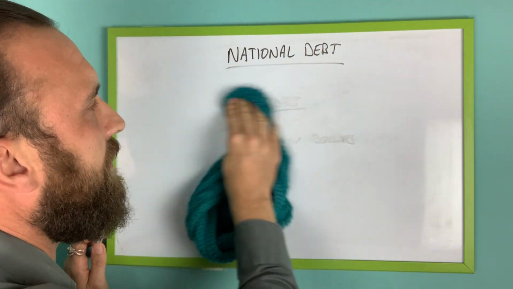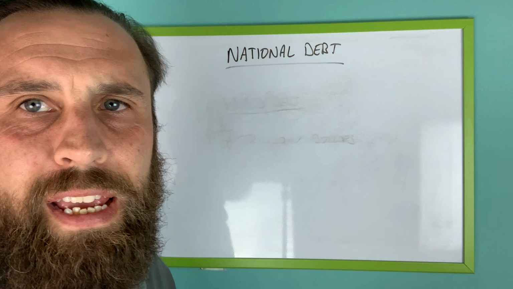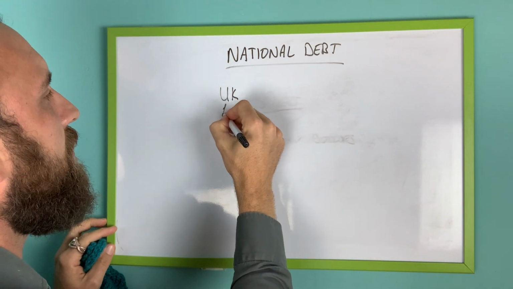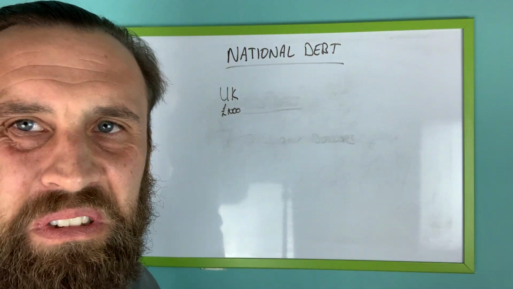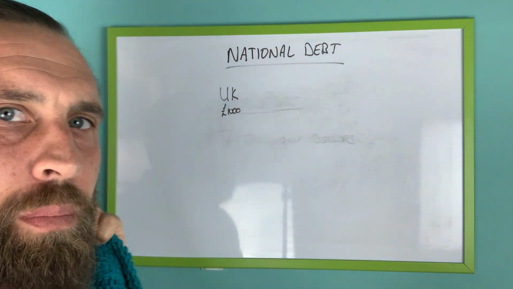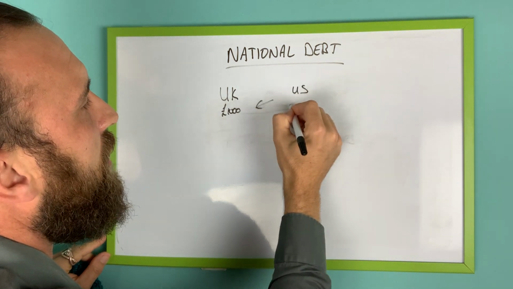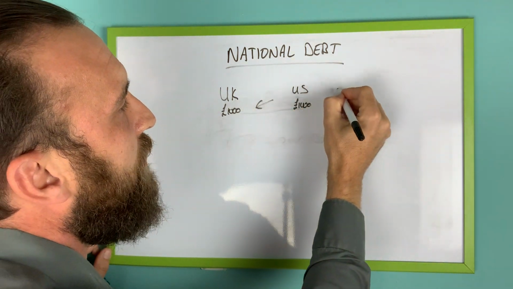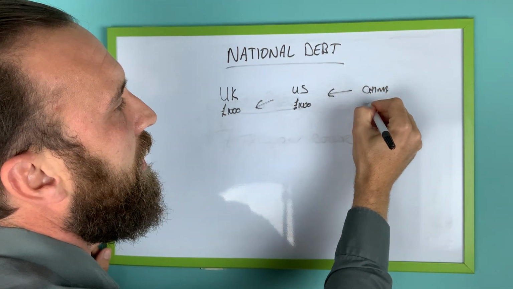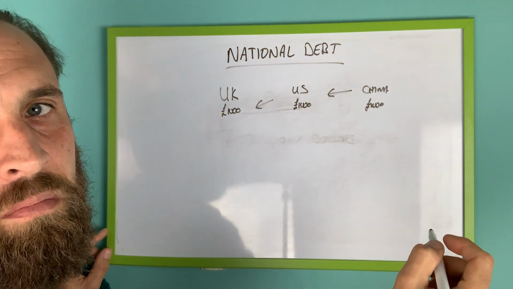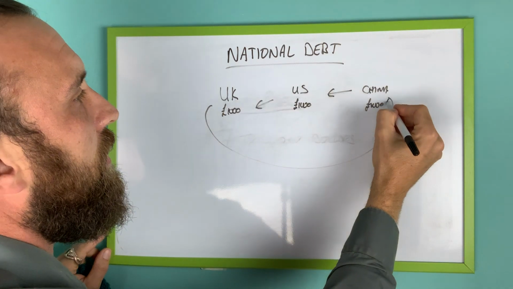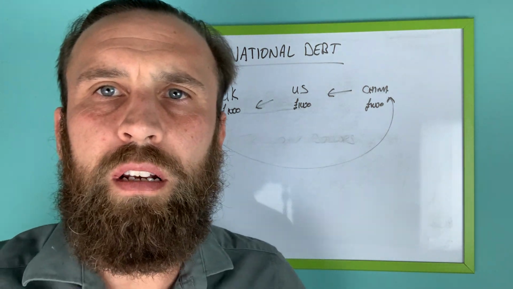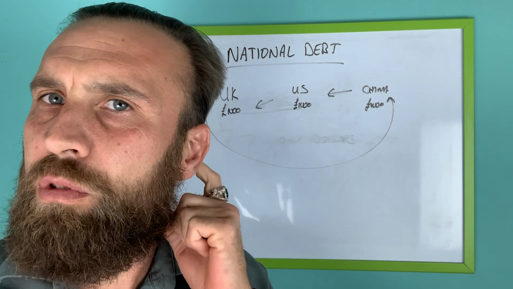Now, I used to think for a long time that national debt worked this way. I used to think that, for example, the UK needs money. So it borrows, let's say, £1,000. There would never be £1,000, but I'm just going to say that for an example. It would borrow that £1,000 from the US. But of course, the US is now £1,000 down. So they would then borrow £1,000 from China, let's say. And then China is now £1,000 down, so China then borrows £1,000 from the UK. And the national debt was just one country owing another country money. And I thought that was the way for a long time.